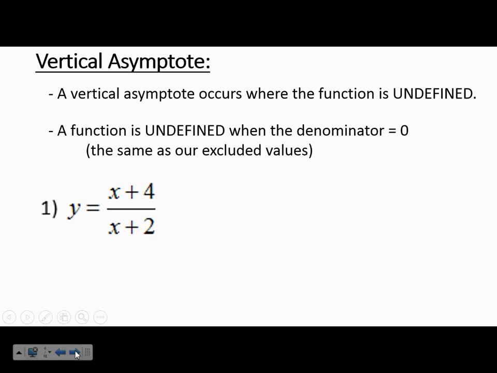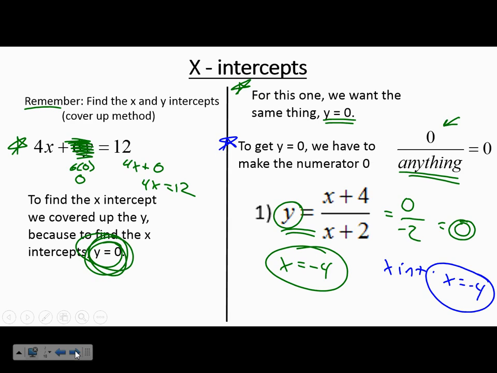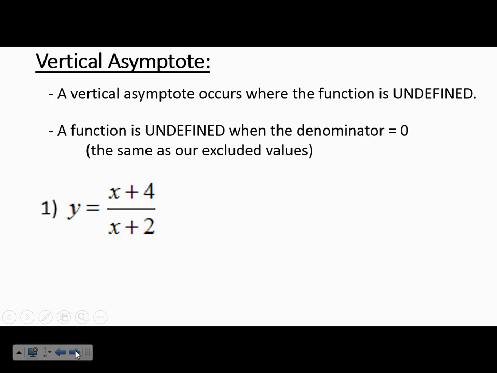The next one then is vertical asymptotes. A vertical asymptote, and actually before I start this, I should make sure I specify: don't think that if you get a 0 down here, if you plug in -2, that doesn't give you 0. That gives you undefined. That's different. So -2 is not our x-intercept. It's not our solution. The reason I jumped back and said that is because for our vertical asymptote, that's what we're looking for, is undefined.